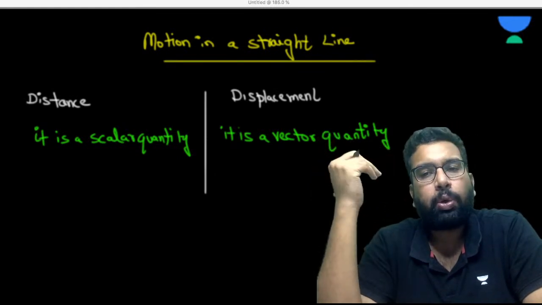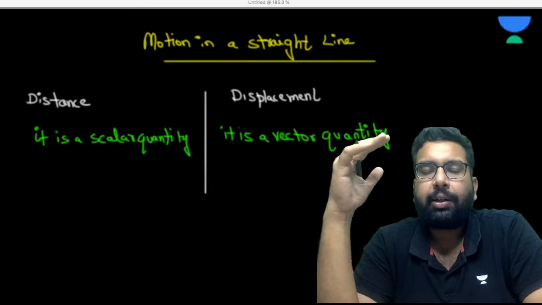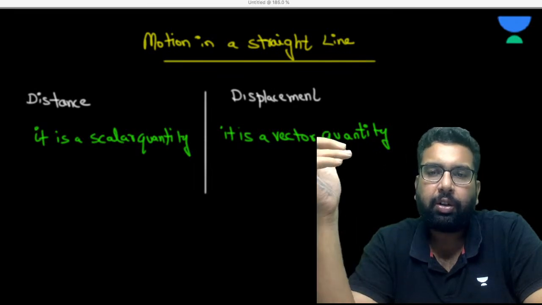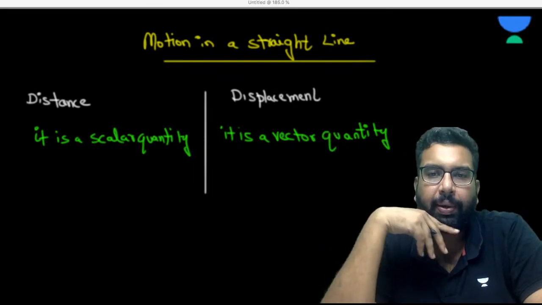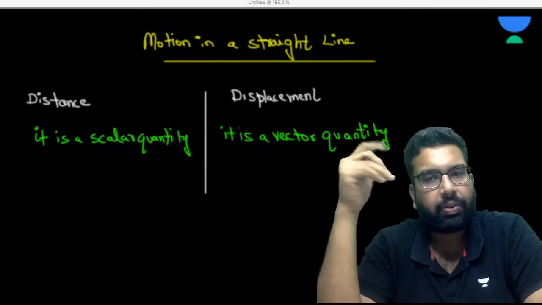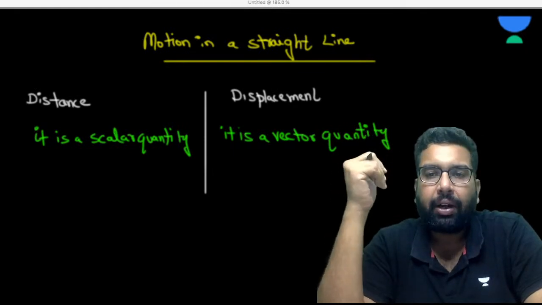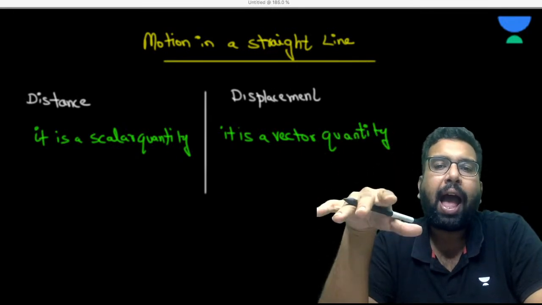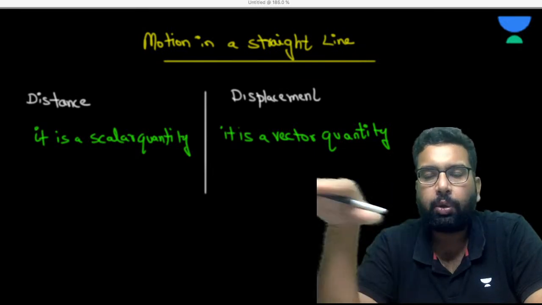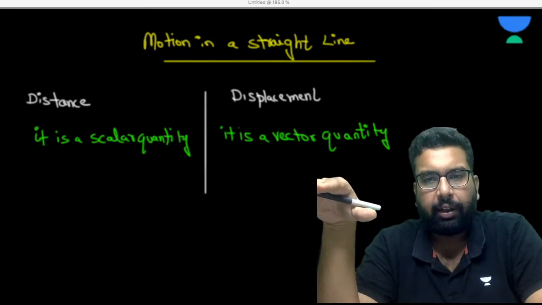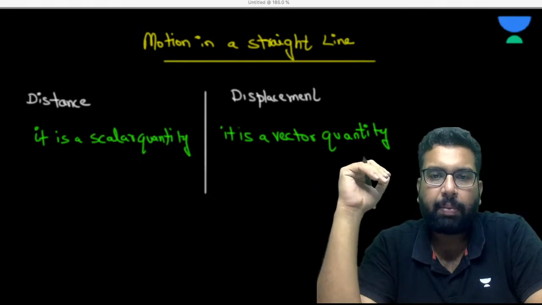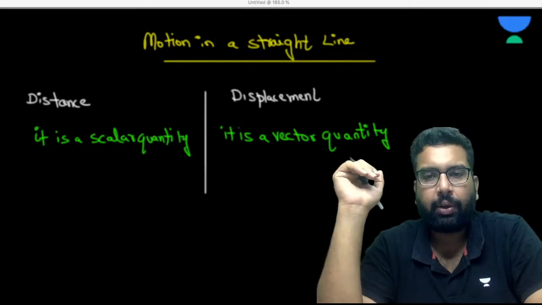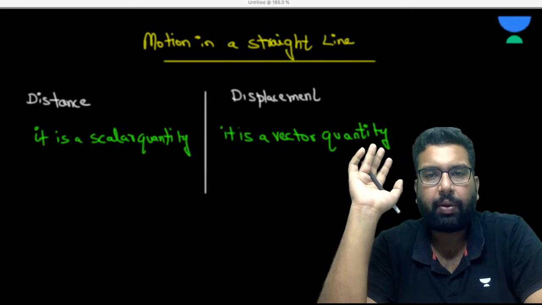But there is more to it. The quantities which depend upon the direction also cannot always be a vector. Like you see, stress is not a vector. Electric current is not a vector. Pressure is not a vector. So there are quantities which do have directions, but they don't fall into the category of vector. They can be scalar, or there is one more type of quantity, that is tensor. Are you getting my point?